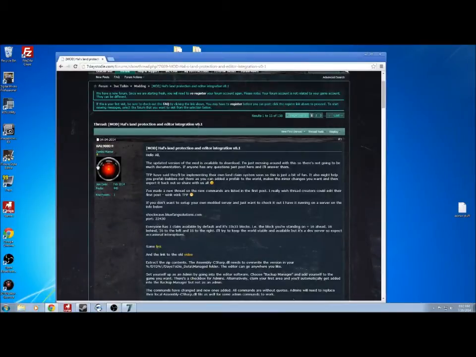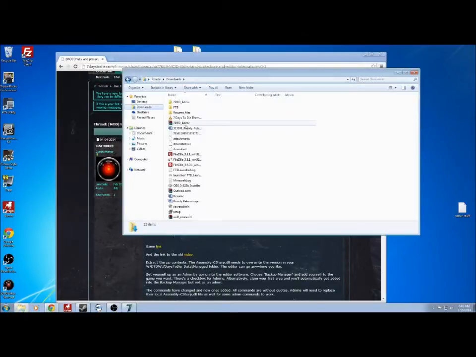Here's the profile of our boy Hal9000. Basically, it goes into some of the information on his editor right here, and you click on the same link, and it will start the download for his editor. It is in a zip file. You're going to extract this zip into wherever you want it, either in your 7 Days to Die folder, in your Steam apps, or on your desktop, as Hal suggests, because he says in here he puts his on his desktop.